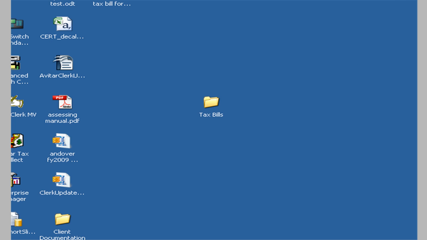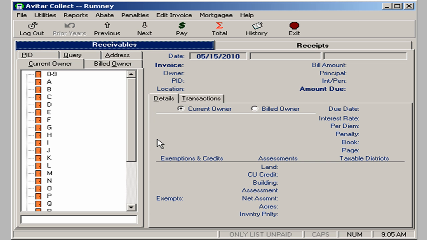The importance of this is that you can always reprint that bill at any time, especially when the low to moderate income information comes out from the state and all your customers need to come in and get exact copies of their tax bills. This will make it a fast and easy process for you to be able to reprint the exact bill for them. And that ends the process.